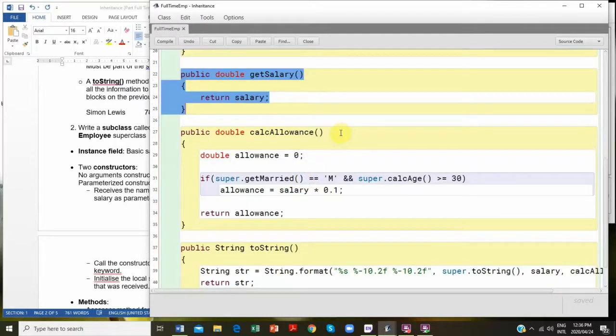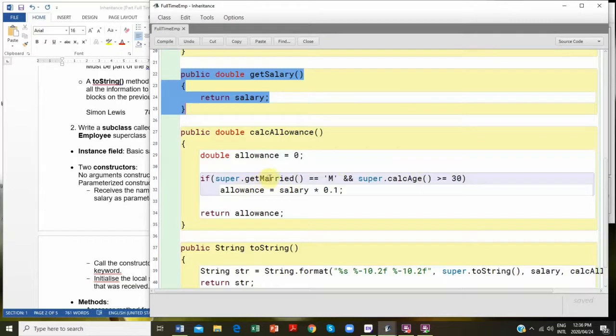Calculate allowance, as we've read in our assignment, depends on whether the employee is married or not and the age of the employee. The problem is that those two methods are coded in the superclass. So you need to get them from the superclass. Please don't code it again here. You can't do that because then you defeat the purpose of inheritance.